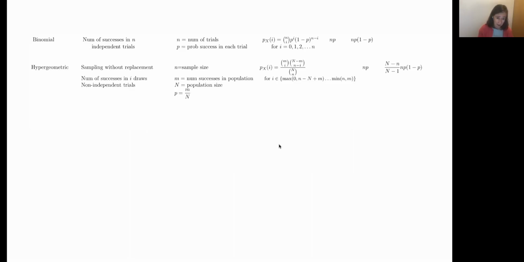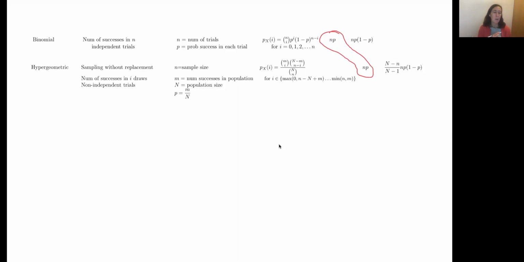Okay, so a few more things about the hypergeometric random variable. The first thing I want to draw your attention to is, again, we're comparing the hypergeometric to the binomial. They have the same expected value, okay? So in terms of the expected number of successes in a sample of n, where the fraction of successes in the population is p, using the hypergeometric lingo there, is not affected by whether you are sampling with replacement or without replacement.